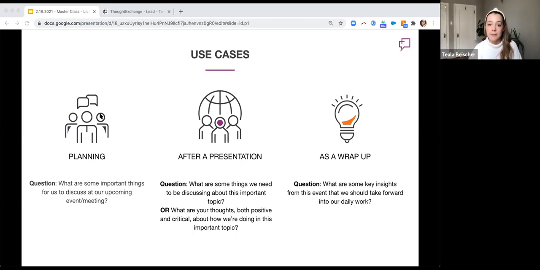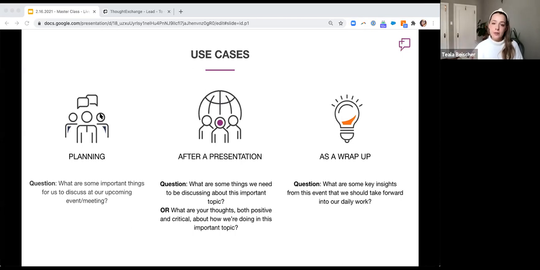Everyone shares and rates thoughts, and then we go through the top thoughts and use those as actually the agenda for the meeting itself. The second way that you can really have this be powerful is to use it after a presentation, either to gather questions, so in a more Q&A style, that's what we're going to do today, or to ask what else do we need to talk about. What I see in education quite often is people really using ThoughtExchange at the end of presentations to cement key learnings too. So what are the insights that you learned today that you're going to take forward into your work? What are the things that you need more clarity on from what we talked about today?